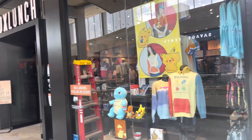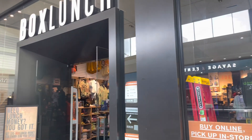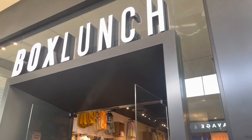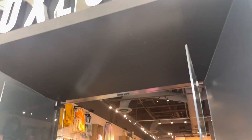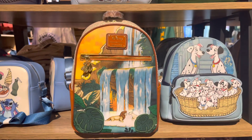Your girl Sweet Wheels is back at Box Lunch. I was expecting to see maybe two or three other bags but this particular store didn't get them, so maybe in the next week or two they might get them in and I'll just do another video. Let's get into it — we got a brand new Lion King bag!